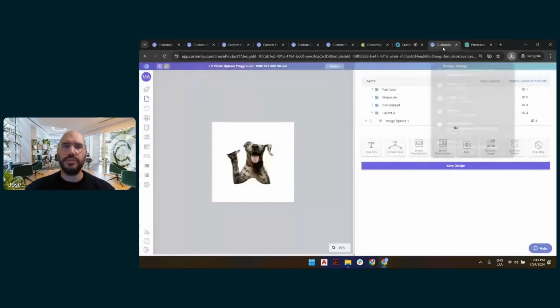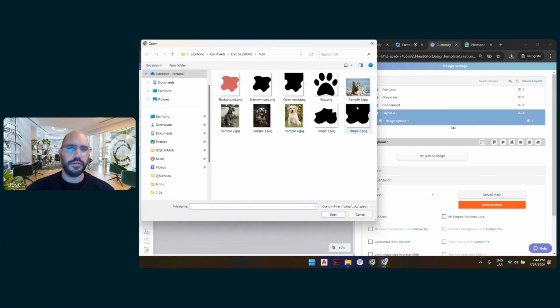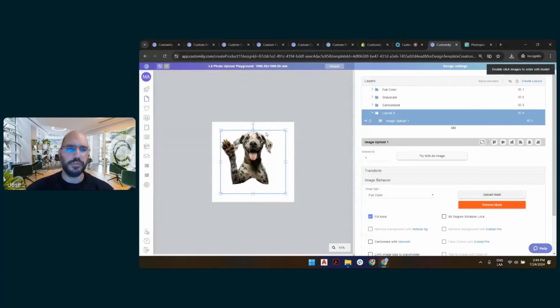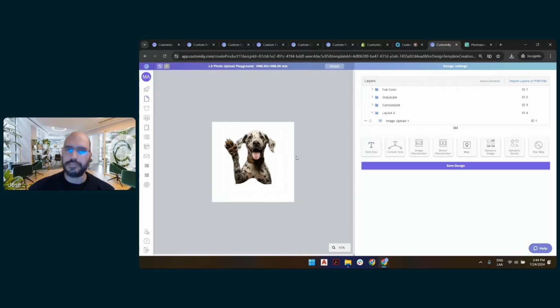And now I go to Customily and I come to my friend here and I'm going to upload a new mask. It's exactly the same lower part, but open on the top. So now my dog shows nicer. And there's no limitation on the top, well, except for the placeholder itself, but on the lower part it is. So this is actually looking something like that.